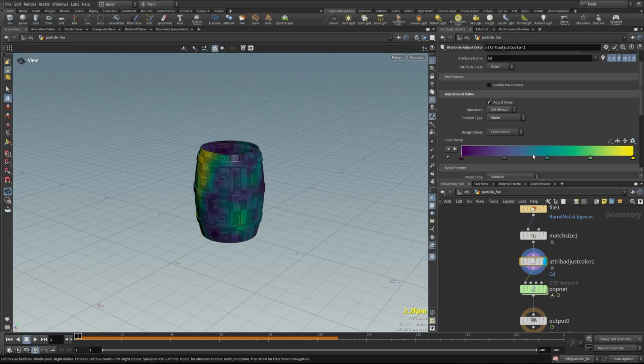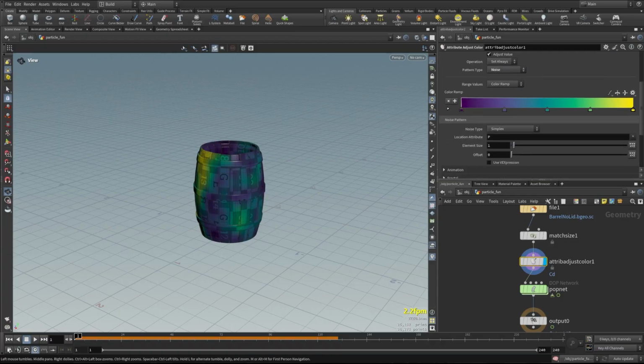You can also make your own custom color ramp, but that might be a little bit too advanced for students that are just getting started with Houdini. It might be better to just stick with presets and guide them slowly through the process here. So we've changed the pattern to noise. We have a color ramp set. Let's now do some animation to the noise.